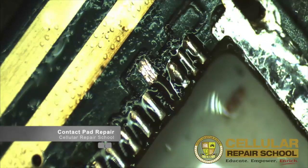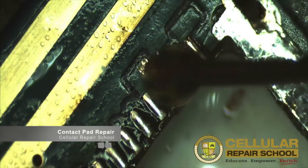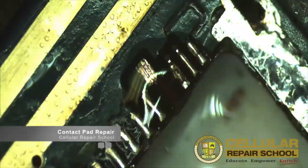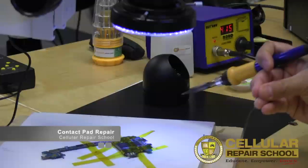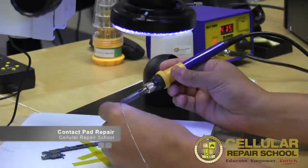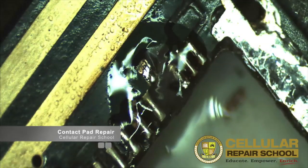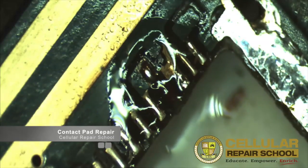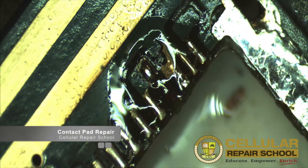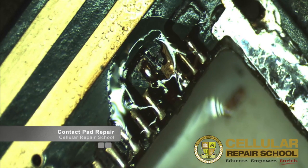What I want to do first is add a little bit of solder to that contact pad area, because I'm going to replace and bridge and connect the missing pad. So we have solder on what we scraped off — we exposed the copper and we added solder to the copper. Let me go ahead and clean that up again with some alcohol so you can get a better picture of that.